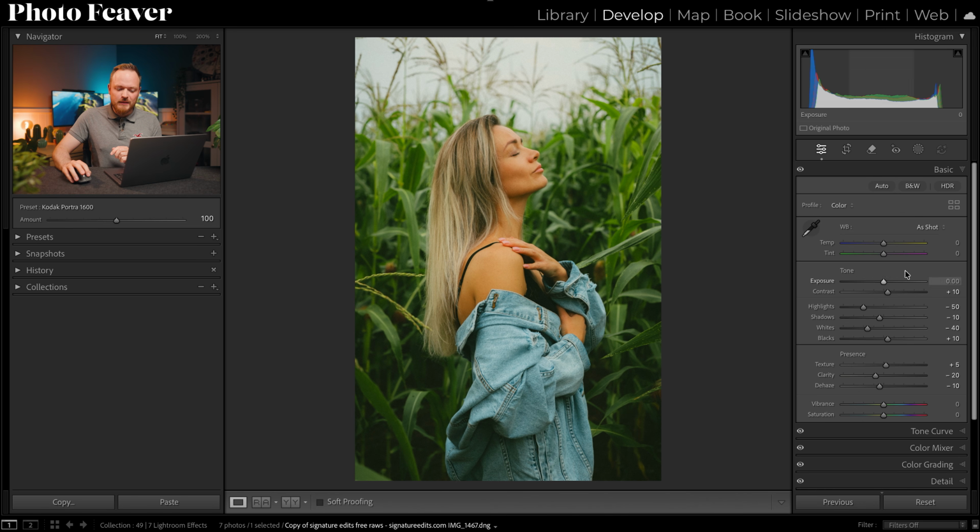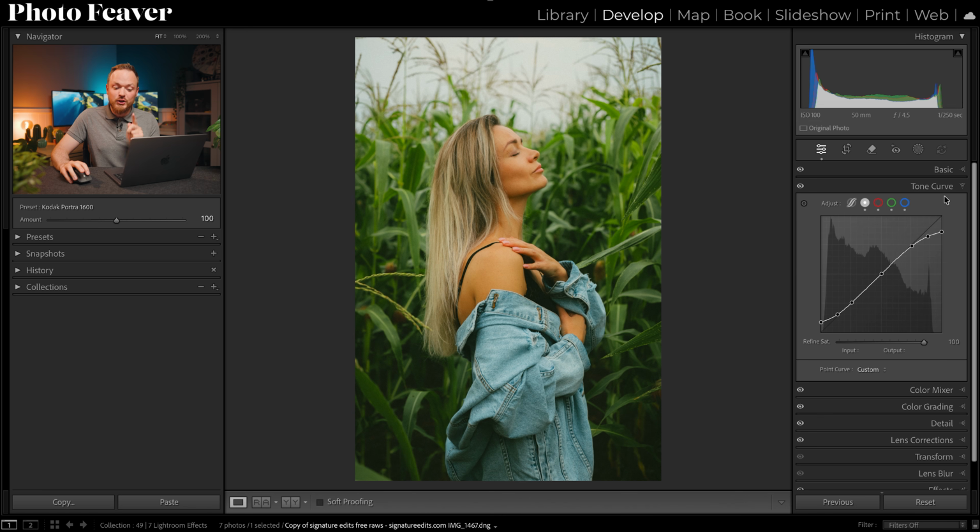So firstly, in the basics panel, we've made a couple of adjustments. We've basically slightly reduced the dynamic range of this image. So you can see there's no true whites and no true blacks in this image. Now we've done this by, in the highlights and shadows section, you can see we've decreased the values in the whites and increased the values in the blacks. But the most powerful section is inside our tone curve. We've basically added in a very subtle S-curve where we've removed a lot of information in the whites as well as blacks, basically that soft shadow effect that I've just shown you.